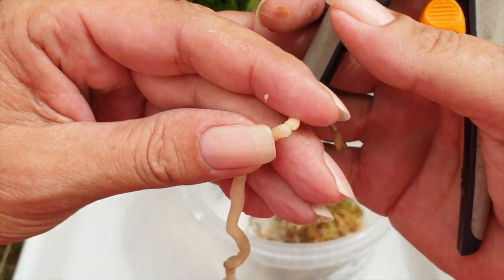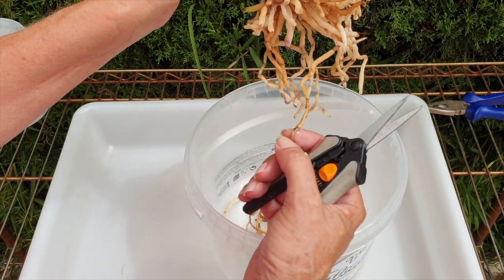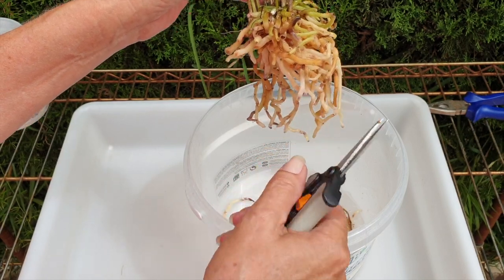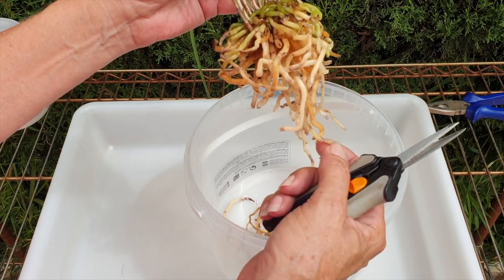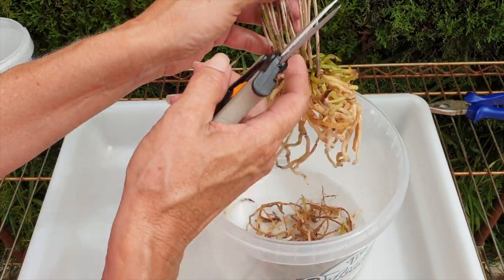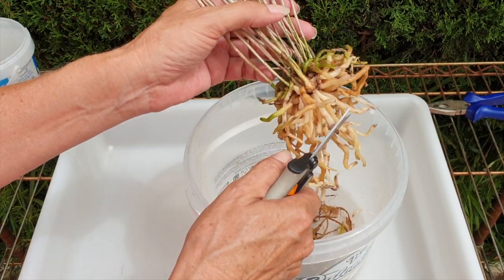So this orchid may actually end up dumping all the roots, even though I'm being super careful, simply because they are brittle. They crack easily. They're very, very fleshy, super interesting, I must say. And that is why I'm cutting back to the cracks, not exactly all the way into the live tissue. I don't want to expose live tissue to anything water.